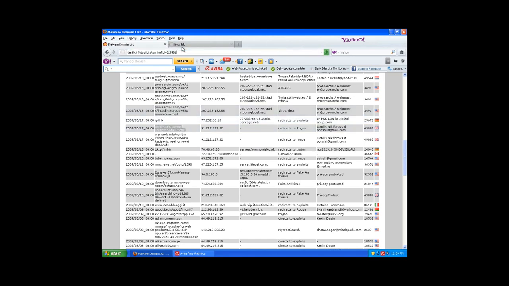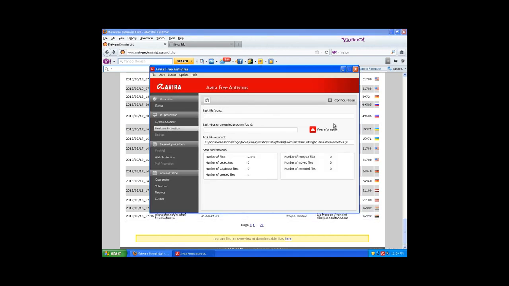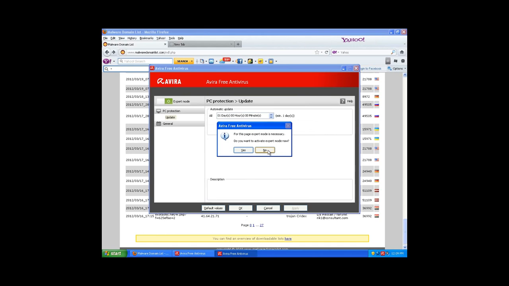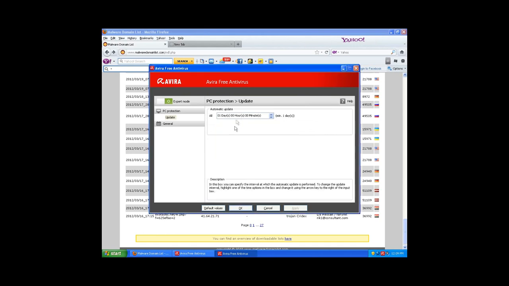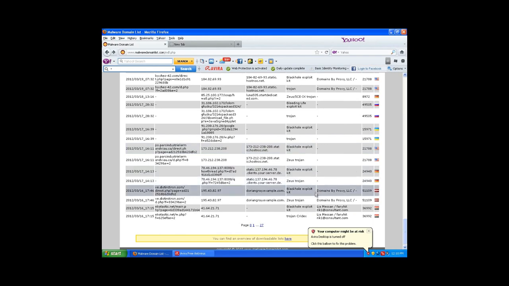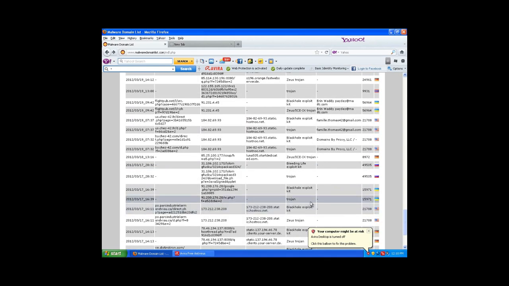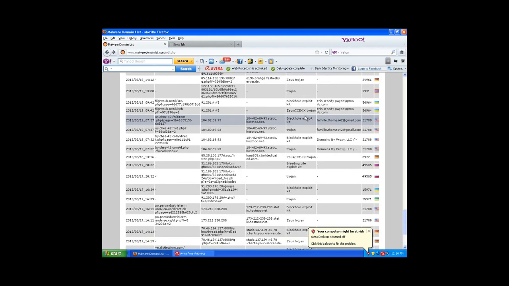Alright. Now, see if it's just the, okay. Now, what we're gonna do is we're going to disable this real-time scanner if we can. I don't know what expert mode is. Okay, cancel. Right now it's status. Okay, here we go. Real-time protection off. There we go. So now let's download a fake antivirus here, and then see how it reacts when we try to scan the computer.